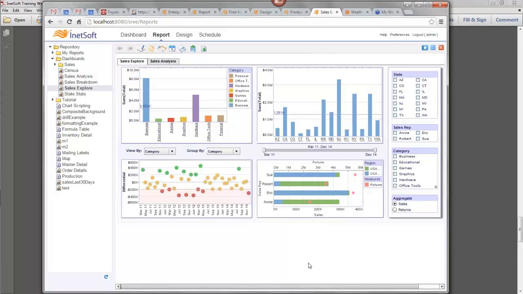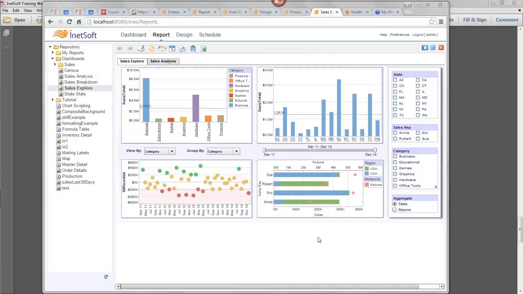Now, there's a question. Can you have multiple recipients for one email? Oh yeah, absolutely. Yeah, you can select. Right. So if you want to email to 10 people, you just put a comma separated list of the different emails, and it'll go out to all the emails that you specify.